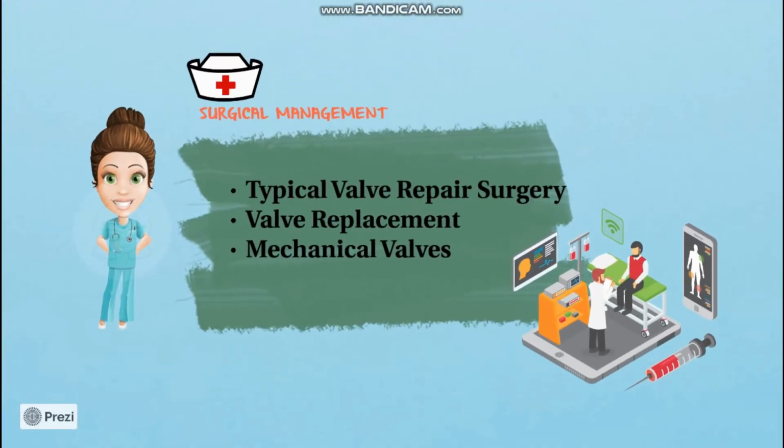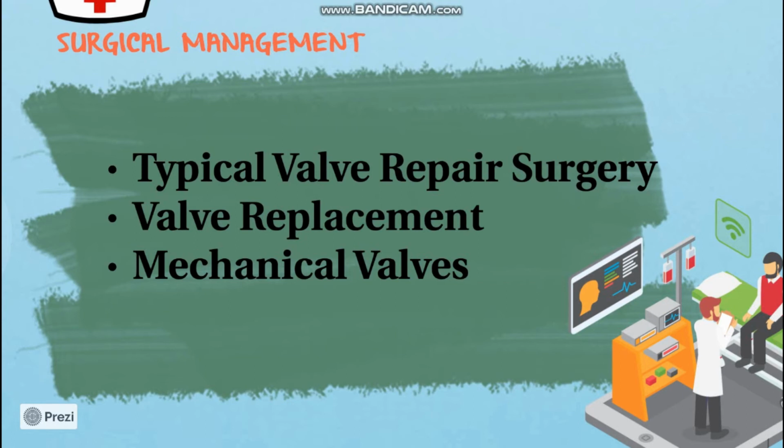Mitral valve regurgitation requires surgical repair or replacement. The following are typical valve repair surgery. It is to remove the floppy portion of the valve and the remaining parts are reconnected. It also includes tightening or replacing the mitral annulus, known as annuloplasty. When repair is not possible, valve replacement is recommended. Artificial valves can be mechanical or bioprosthetic. Mechanical valves last longer but require lifelong administration of anticoagulant medications to prevent formation of blood clots.